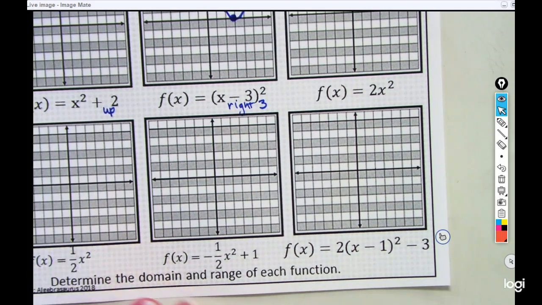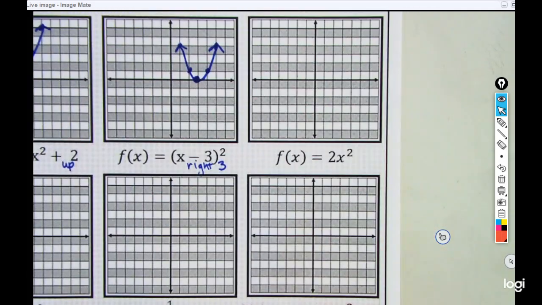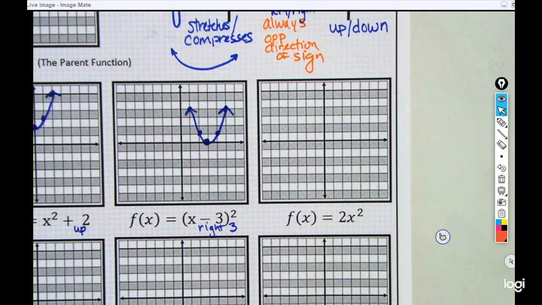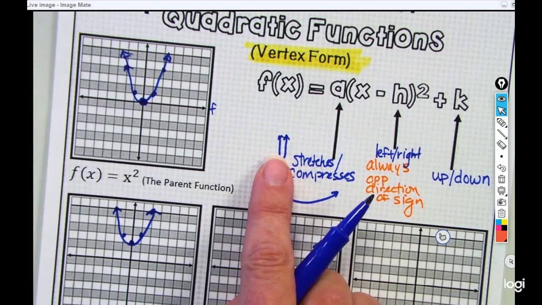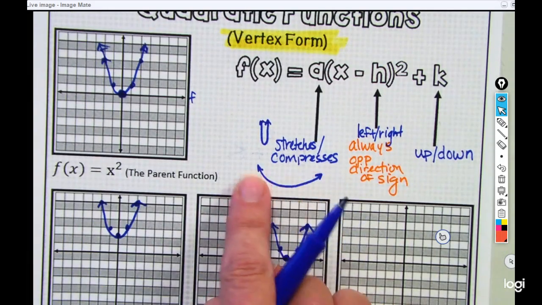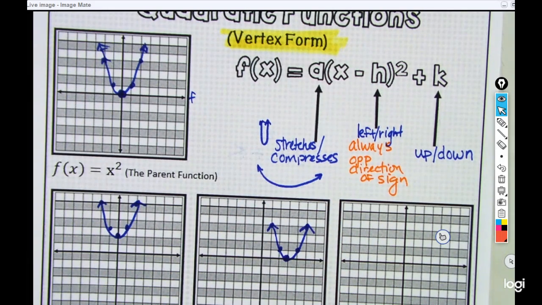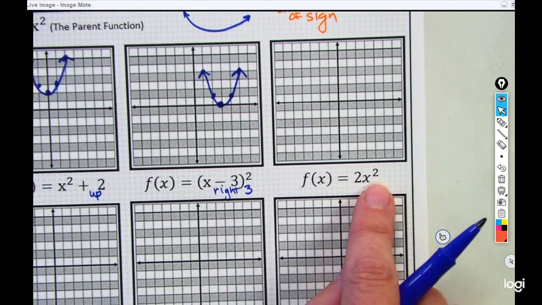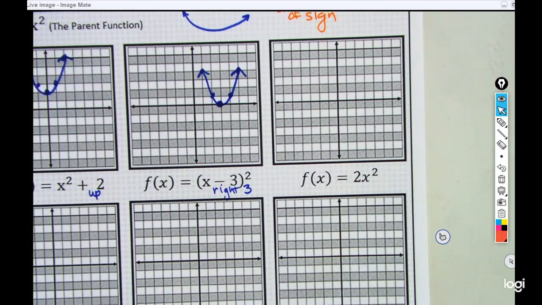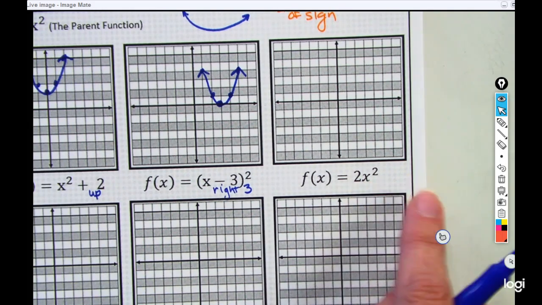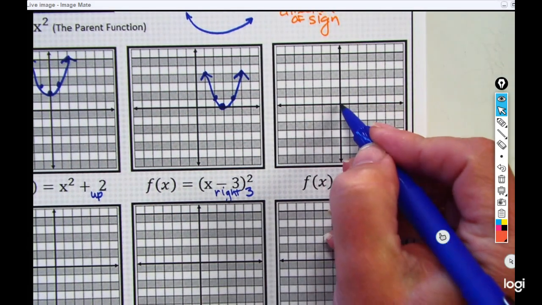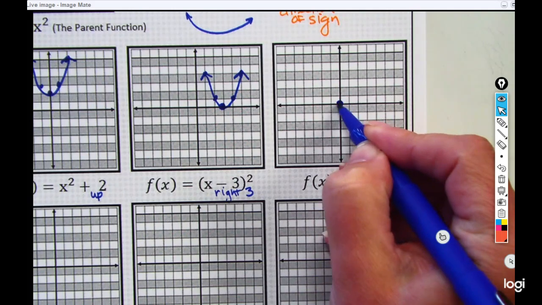That one does both of them. We'll wait a second. Okay, I have an A term, and so I'm either expecting it to get skinnier or to get broader, right? And I don't know which one. Is there any left or right? Is there parentheses? There's no left or right. Is there a plus or minus anything outside? No, so there's no up or down. So I know it's going to sit right there.